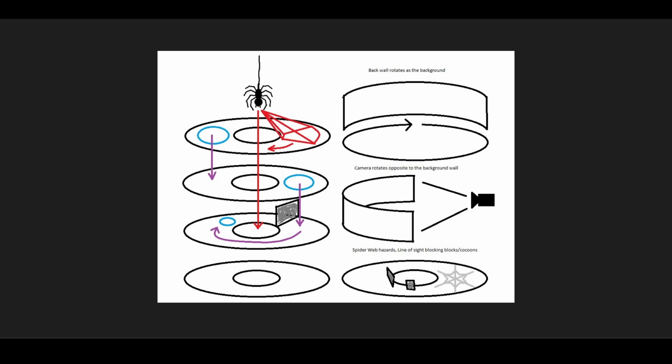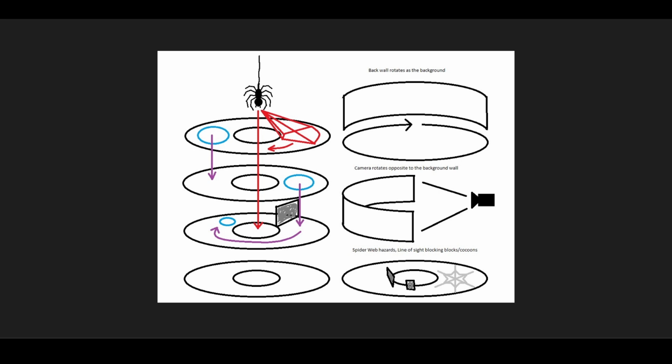The gimmick, or the USP, of this is that the camera isn't first or third person; it's centered on the spider, and the spider is really the subject of the game, such that when you move left or right, you're rotating around this spider, basically.